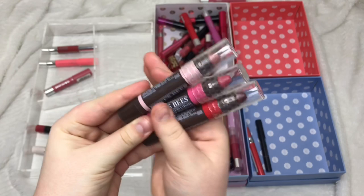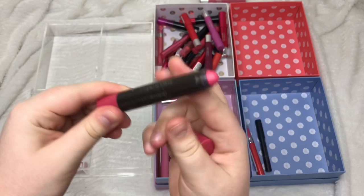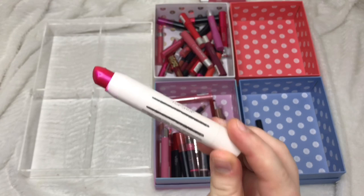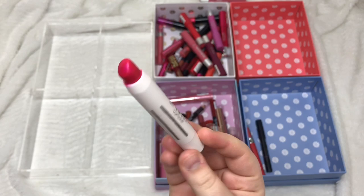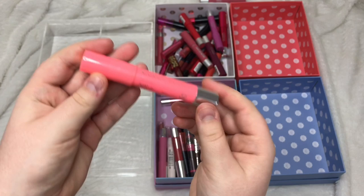Three Burt's Bees lip crayons in Sedona Sands, Hawaiian Smoulder, and Napa Vineyard — I really like all three so keeping all of them. A No. 7 High Shine Lip Crayon in Delicate Pink — I don't know how old it is so I'm binning it. A Collection Work the Colour Matte Lip Butter in Marshmallow Pink — passing on. A Topshop Lip Bullet in Double Rainbow — it's got an amazing pink colour with a shift in it. I don't wear it but I think it'd be great for a festival, so I'm keeping it for now. A Clinique Chubby Stick in Mega Melon — I quite like it so holding on. A Bourjois Colour Boost Lip Crayon in Peach on the Beach — I quite like this so keeping it. That's everything for the lip crayon collection.